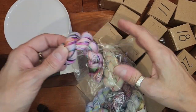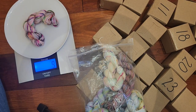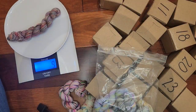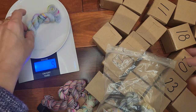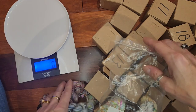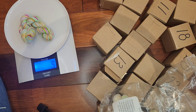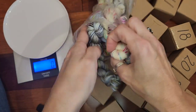Just changed the camera angle and turned the lights on. So I didn't grab my micro scale, I just grabbed my kitchen scale. And I'm getting different numbers off of this. Yeah, maybe they are 10. I was convinced they were 5. Well, looks like they are 9. 10. Okay. They're so fun. And that one says only 8. I'm going to put this one aside. I'm going to have to get my micro scales.